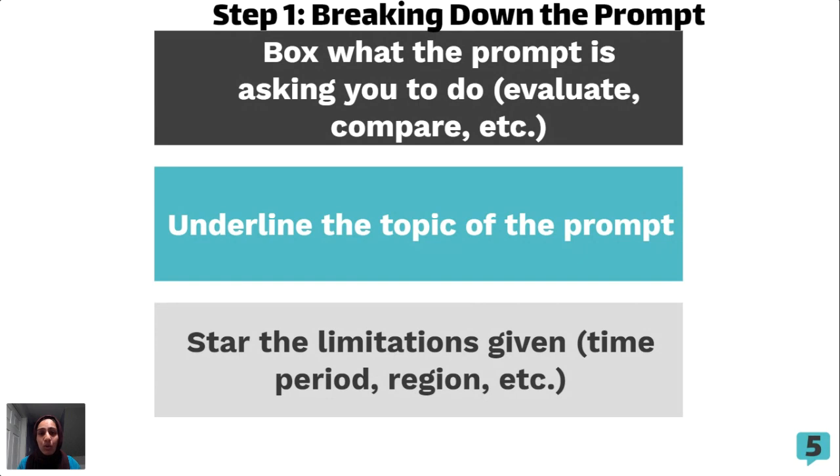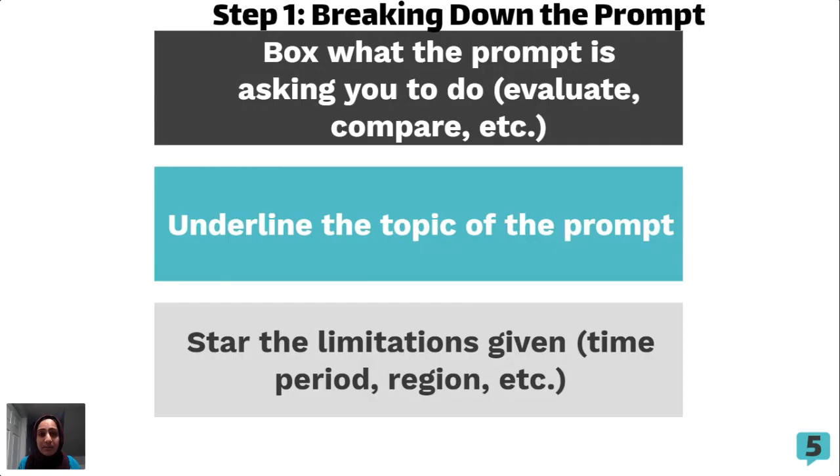So let's say we had that Old World prompt. The limitations, obviously, you have the Old World. If it asks how much the Columbian Exchange affected the Old World, you're not going to want to talk about the New World. You're not going to get any points talking about the region that it didn't give you. So make sure you don't do that.